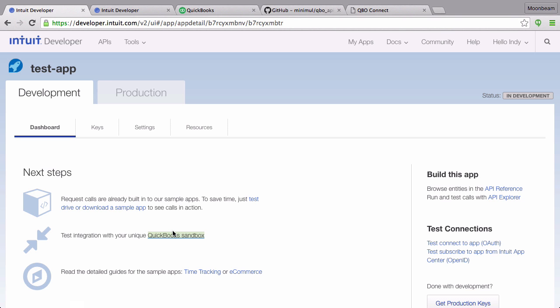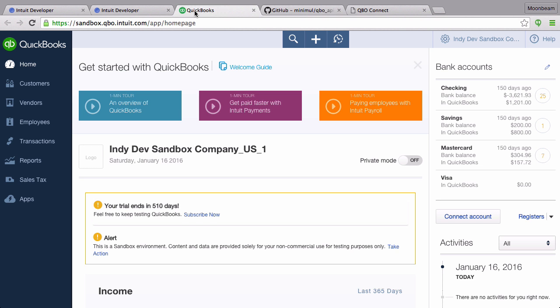I'm going to have more on that in another screencast. But these aren't directly related, okay? This is just a sample client QBO login, all right? They're not somehow connected together. All right. So that's what we're going to be connecting to, this Indie Dev Sandbox. You're going to have something different. And let's keep moving now.